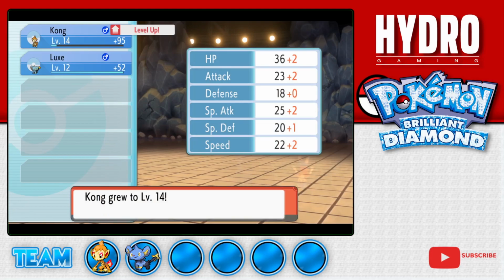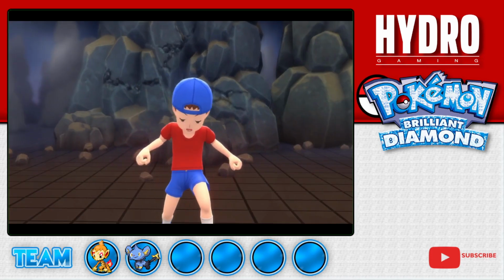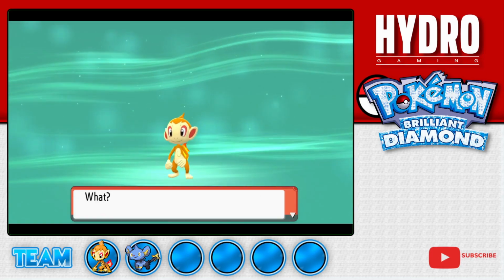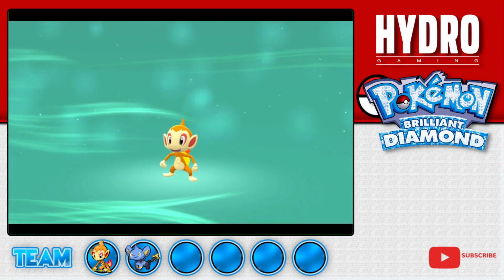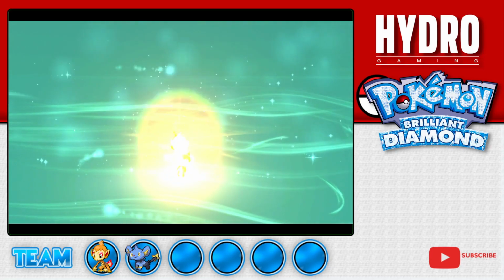Okay, probably didn't need to make that cut, but Kong leveled up to level 14. That attack stat is getting mighty high. Lux is very close to level 13, but he's not going to be much use to us in a rock-type gym. Oh yeah, the type for the gym is rock, in case you hadn't figured that out at this point. Oh, looks like Kong is evolving into something. Why am I acting like it's going to be a spoiler? He's evolving into a Monferno.